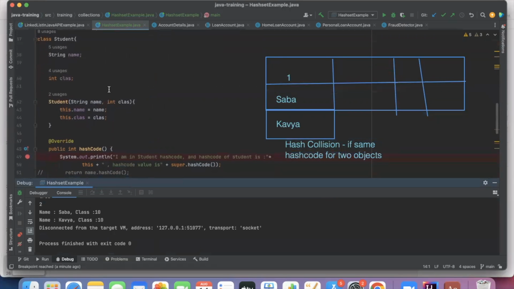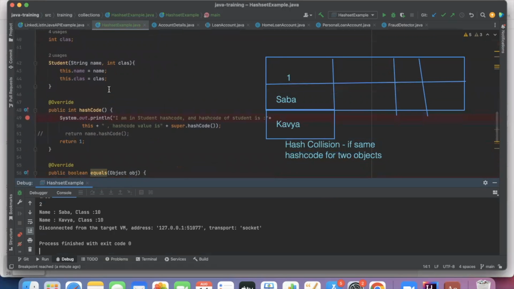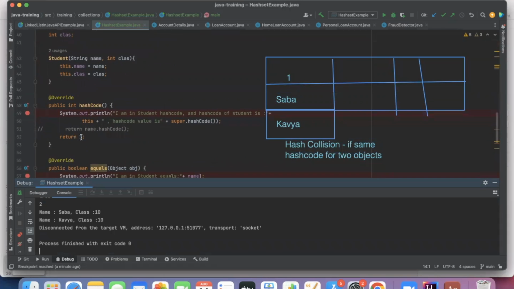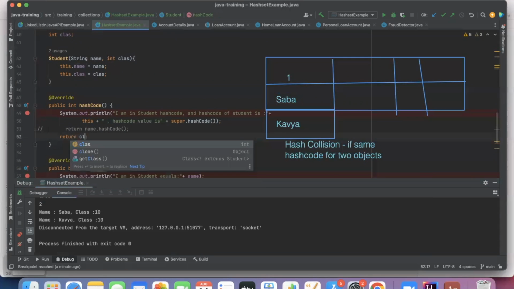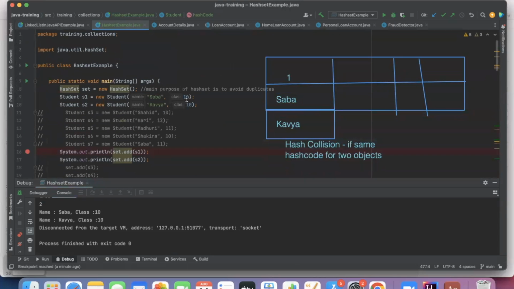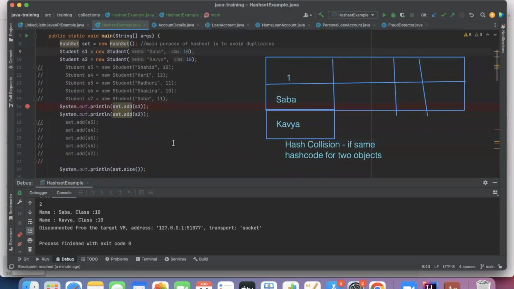So for example, let's say I am returning not the constant hash code. I'm adding some more elements, S3.